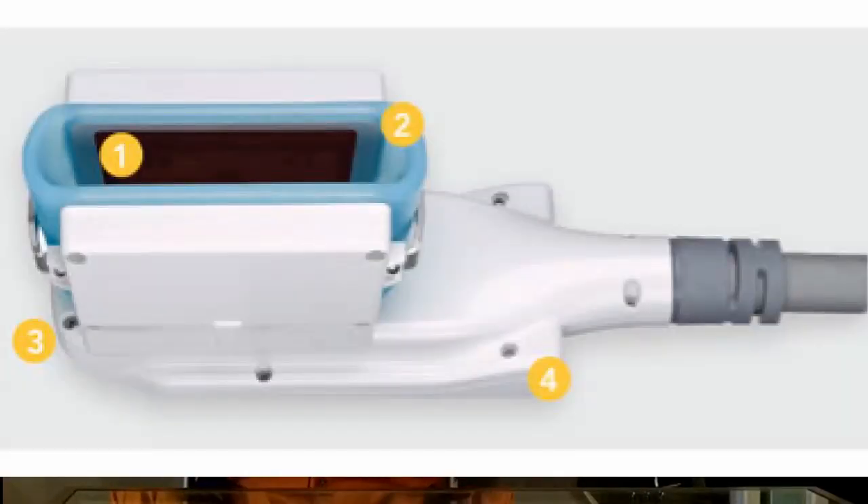CoolSculpting works by science — there are no supplements we ask patients to take, no specific dietary changes required. We know the fat cells die off over a period of a few months and are permanently gone. So why not use it in the chin area? There will be a small applicator coming out, roughly about this size, where it will be FDA approved — though I'm not certain on the exact timing, so stay tuned.